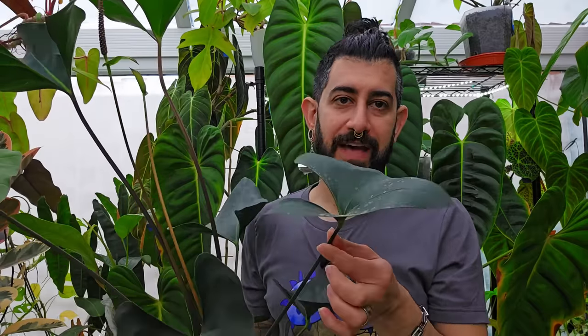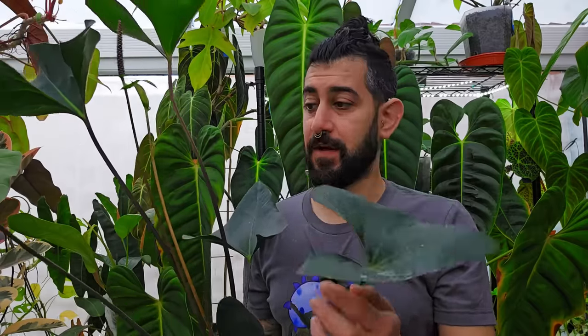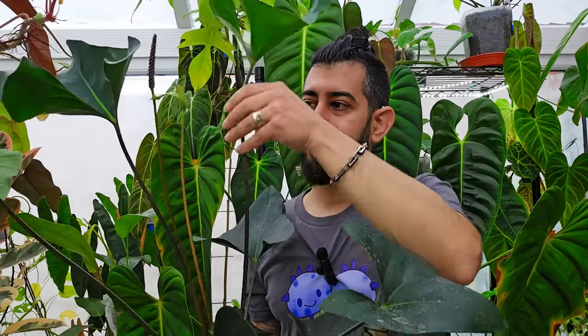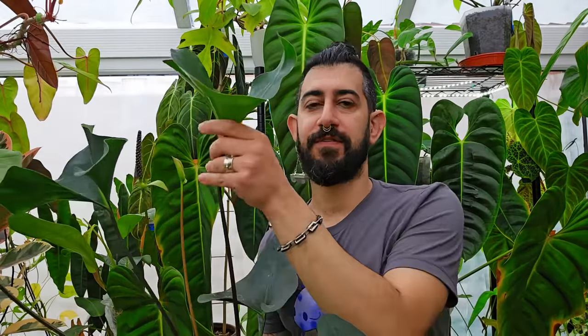I mean, the fact that these are as stiff as they are, yes, I'm not gonna lie, you can see the petiole to leaf shape. This is a tall plant that I think is quite architectural, and it's quite an interesting plant. This will definitely be a talking point when people come around as well.